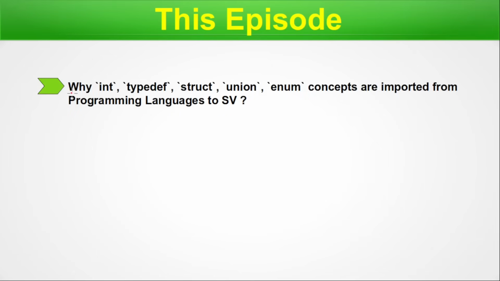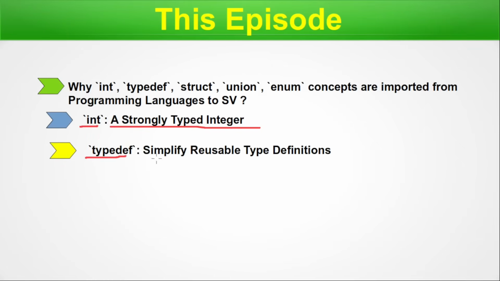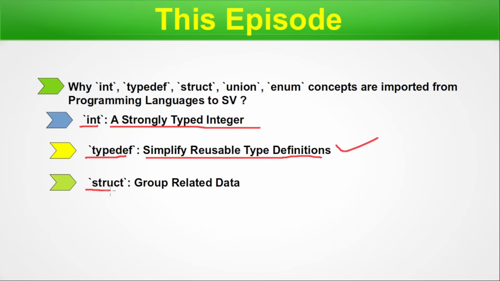Hey guys, welcome back. In today's episode, we will be discussing the below points. Overall, we will talk about why int, typedef, struct, union, enum, all these concepts are imported from programming languages into SV. Next, we will go into detail on int, a strongly typed integer in SystemVerilog, its role and advantages. Next, we will talk about typedef, simply reusable type definitions, its syntax and advantages in SystemVerilog. Next, we will talk about struct, which groups related data into structured data, its syntax and advantages in SystemVerilog.